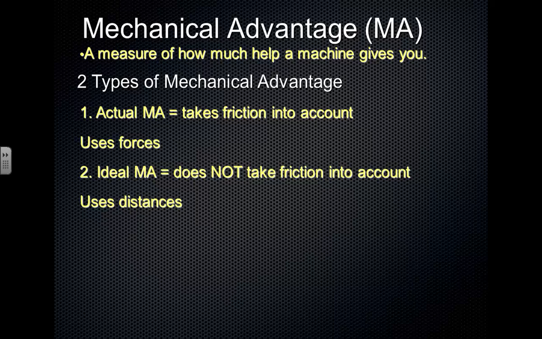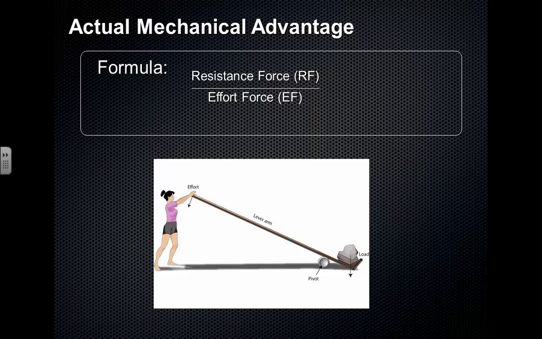So if we imagine a simple machine, we could understand how we calculate these two things. Now, we haven't really talked about any simple machines yet, but we can use this as an example because it's fairly obvious. What type of simple machine would this be? Seesaw. Yeah, a seesaw is a type of lever. So we call this a lever. We'll learn much more about them towards the end of this section.